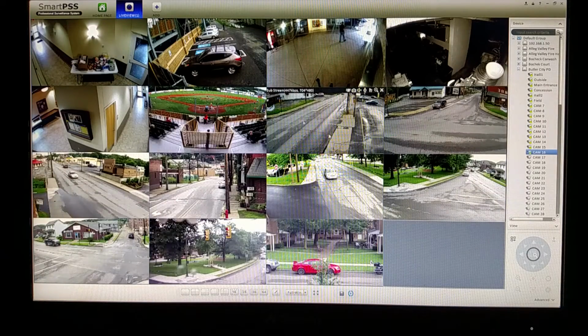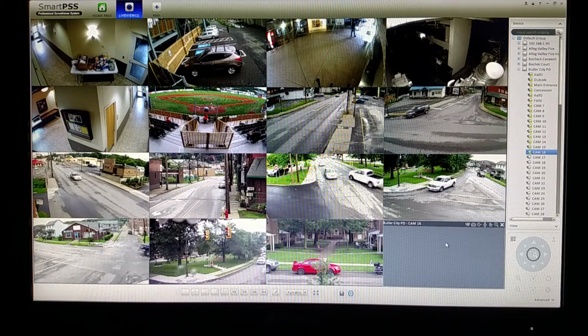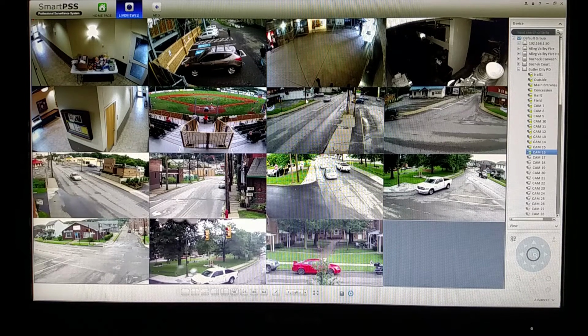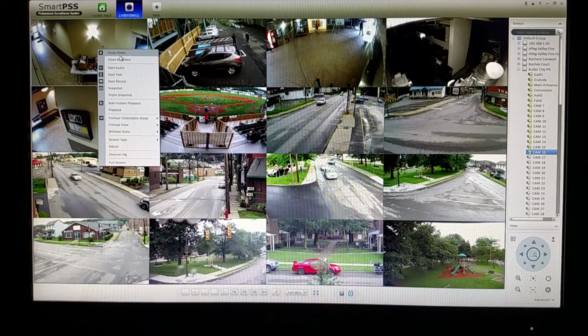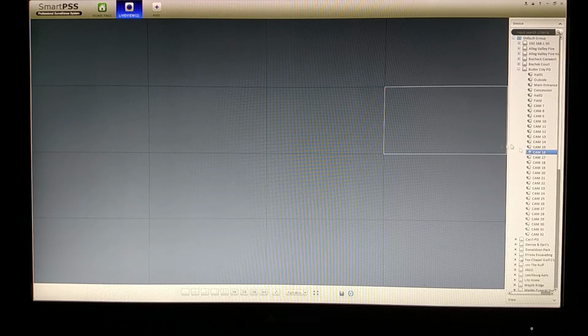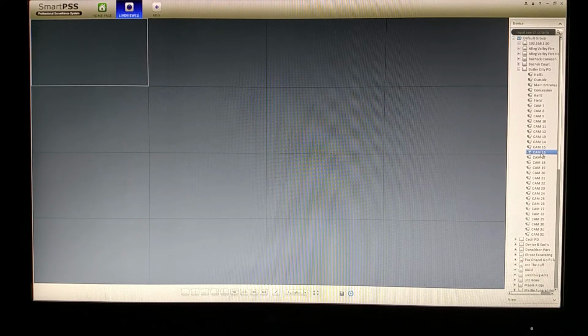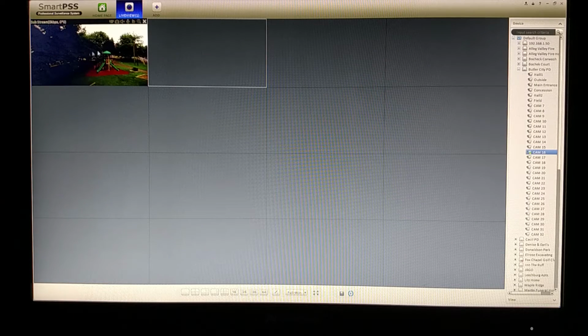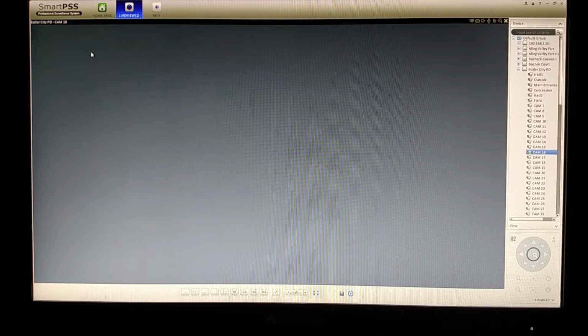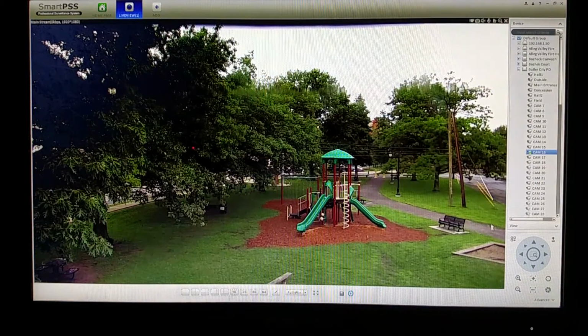So what I do in that situation is I want to see that camera 16 up full screen. I want to dedicate all my internet bandwidth to that. Right click, close all video. Boom. You have this top corner selected. You can go over to the site you want, camera 16, right click, or you don't have to right click. Click in there, double click. That'll load that camera into this window. When you double click on it, it's going to bring it up to full screen.